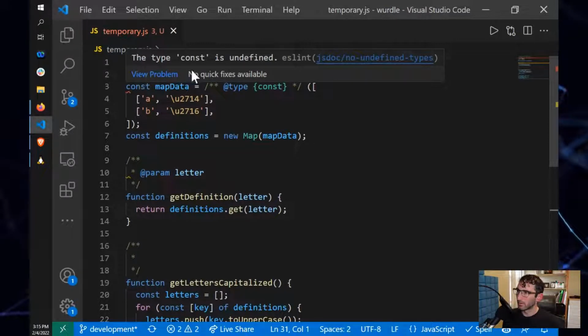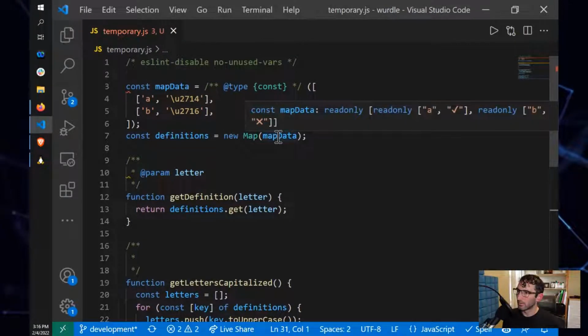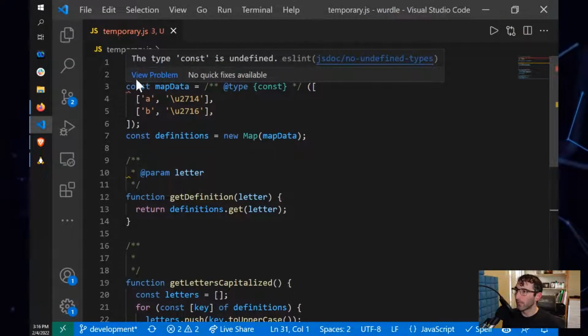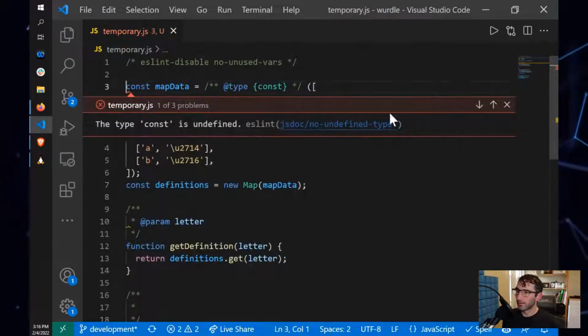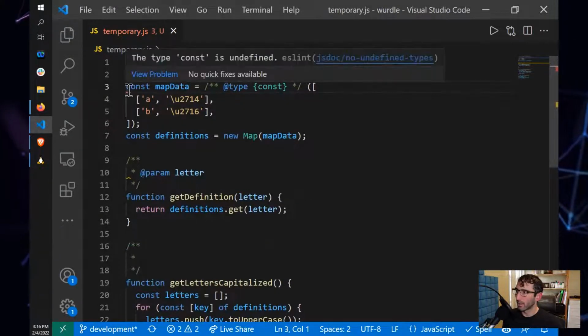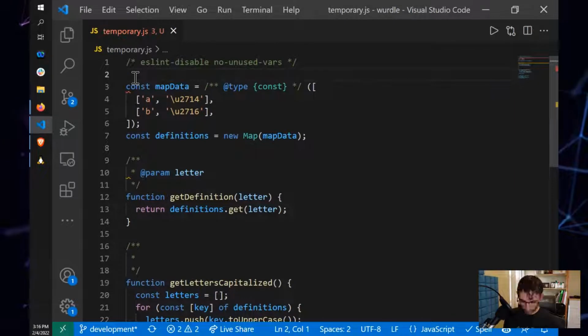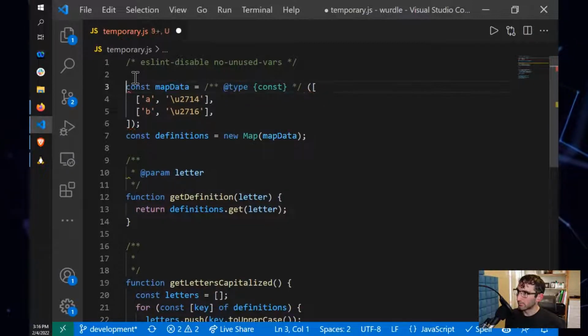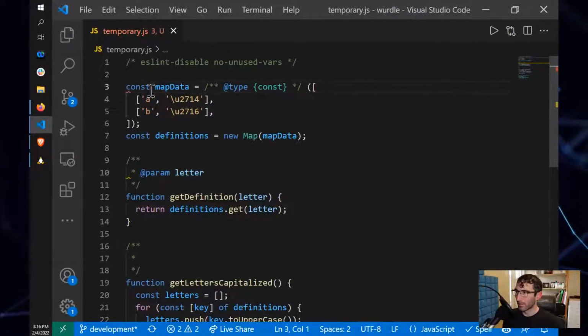It was working earlier. Well, okay, I see what's going on. This is an ESLint problem, not an actual TypeScript problem. Disregard that problem. That little red squiggly is not a legitimate little red squiggly.